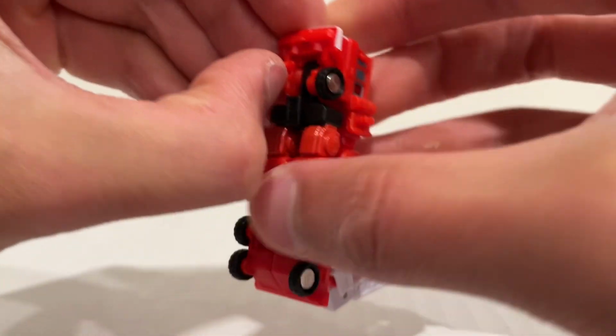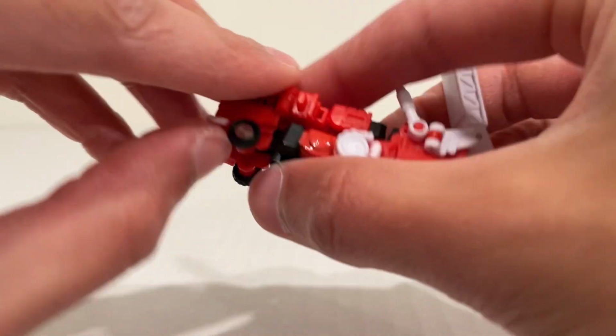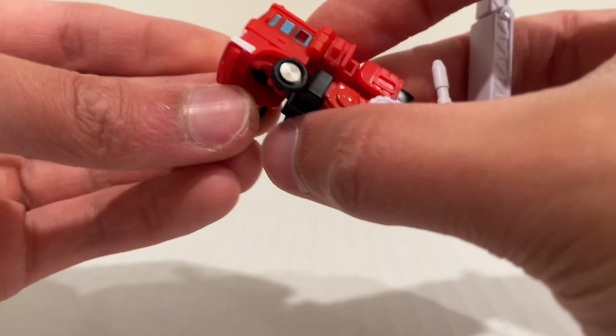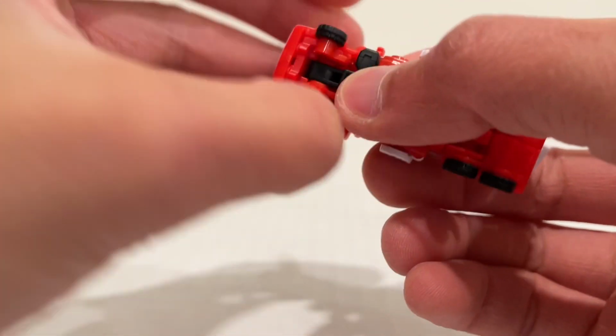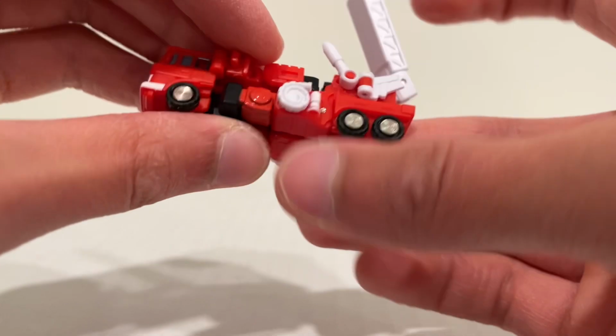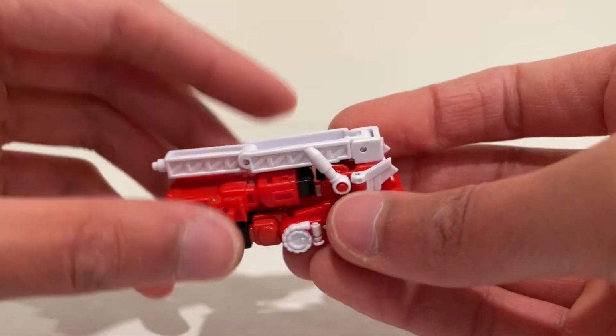Oh, and actually, I didn't even realize that. Maybe I should look in the instructions. It looks like these wheels do move backwards. So in robot mode, you do want to have them back like that. And then in truck mode, you just tab them forward. I didn't even notice that. That's crazy. Maybe you should look in the instructions, but there you go.